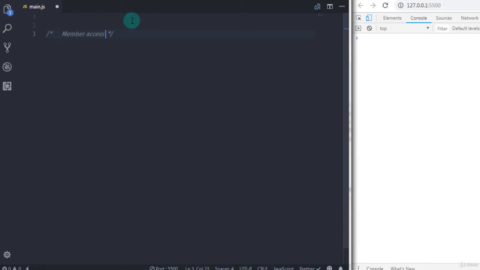As the name implies, the member access operator is used to access members in the object. In the previous lectures, we had seen how to create objects and access the members using the member access operator. The syntax of the member access operator is as follows. Object, then we specify the member access operator and your property. The important thing is the property must be a valid identifier, and when you are accessing the property of the object, it must match the object property.